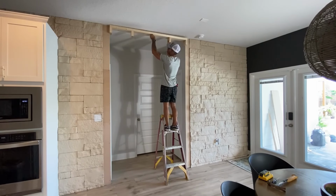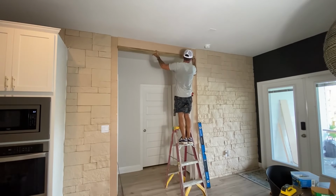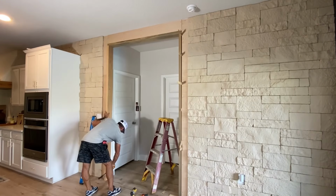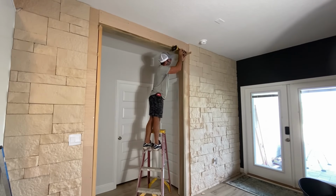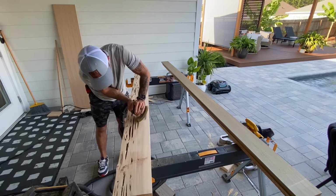But let's get back to the build. We're working on those doors now. Now I'm establishing the frame all the way around, and you may be wondering, why didn't I put up a header? Well, I actually got lucky. Going up into the attic to do some extra supports, I noticed that there was an LVL support beam going all the way through that wall span. So a header actually wasn't needed. So I was able to skip a step.